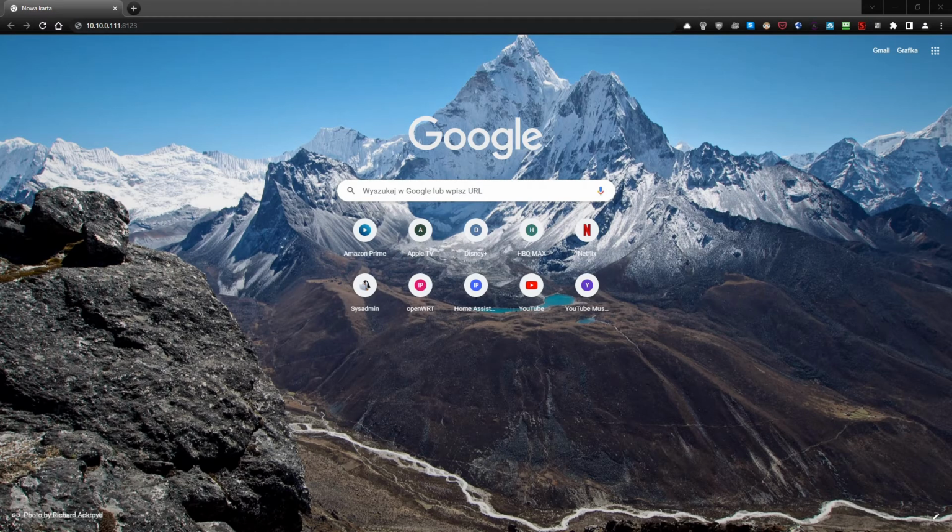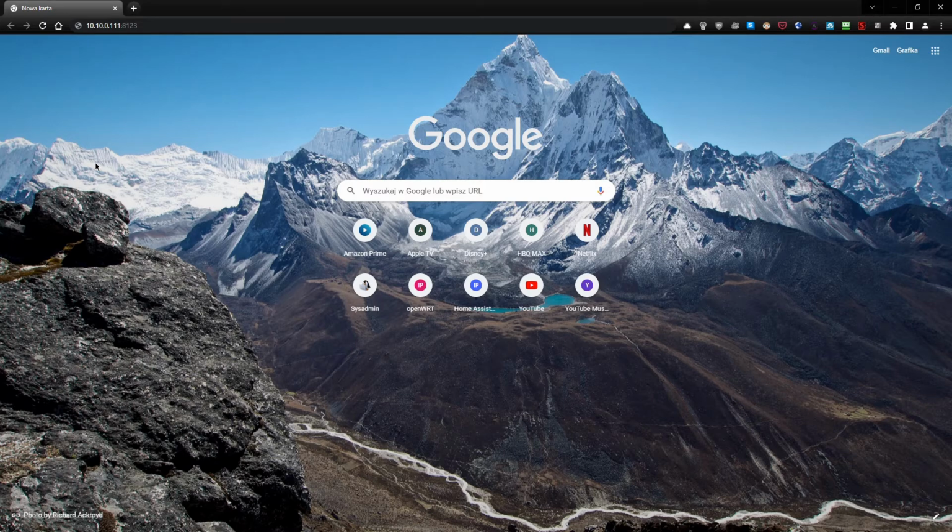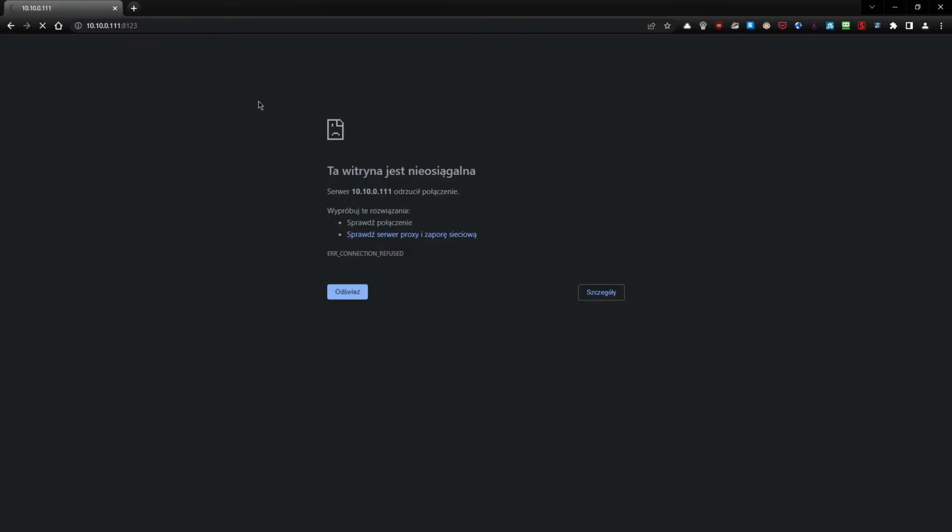But I will. This one should work. So you can see my browser here, right? And I should be able to type this IP address here and it should work. Error, connection refused. Why? The question is good. So let me check this.